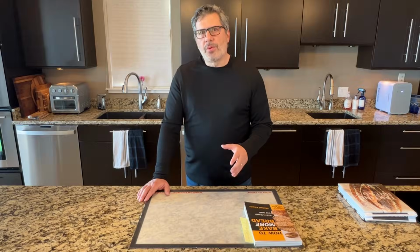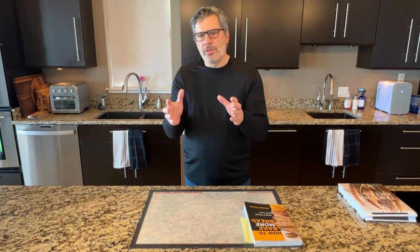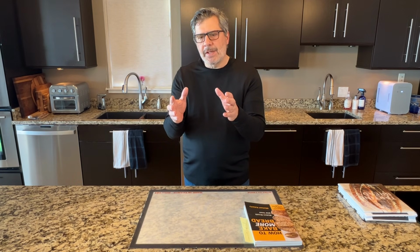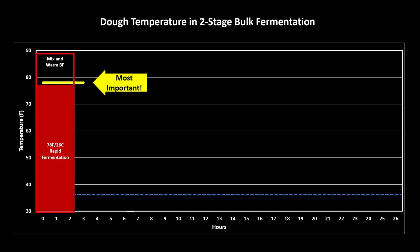So what's the most important part of using this method? It's getting that initial dough temperature correct, because you're spooling up that bulk fermentation in those first 2 hours with very warm dough, 78 degrees Fahrenheit, 26 degrees Celsius, and you need to get that dough into the refrigerator at that same temperature to make sure it has enough gas in the tank to keep that temperature high to finish the bulk fermentation in the refrigerator.